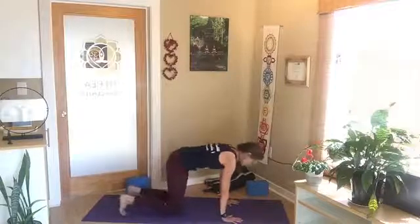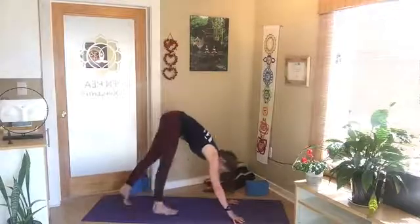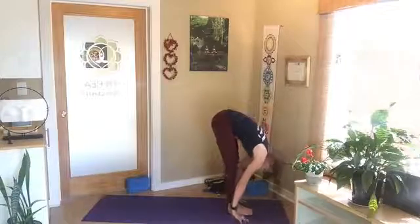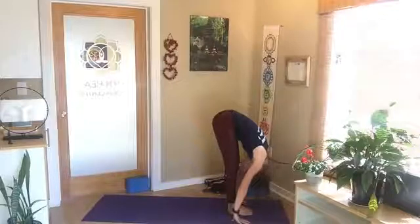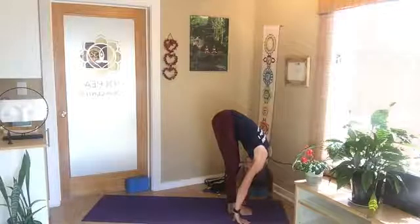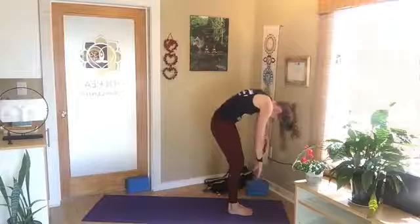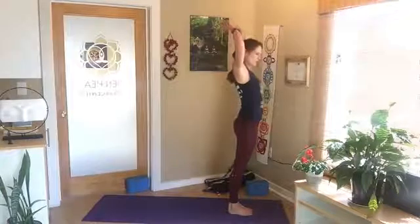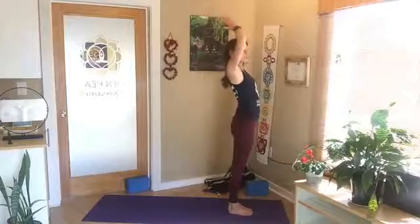Tuck the toes, downward facing dog. Once you get your downward facing dog, we're going to walk up to the front of the mat. So you're in standing forward bend. Soften the knees as much as you like until you can get your head down. And then soften the knees a little bit more, chin on the chest to roll up. So it feels really nice in your spine. When you come all the way up, let's take the arms overhead and cross the thumbs again. Lift in the spine. Good. A little back bend, and then hands to your heart.